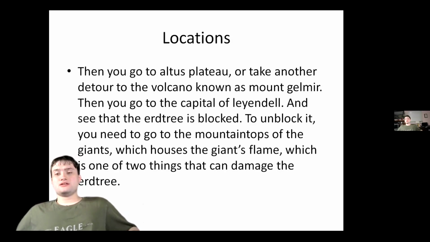Then you get to Leyndell. And as you can see, there is a big dragon there in the middle of it, and I will talk more about said dragon when we get to talk about Leyndell. But after you defeat the Guardian, you can see that the Erdtree's blocked. No one may enter it, blocked by these impenetrable thorns.